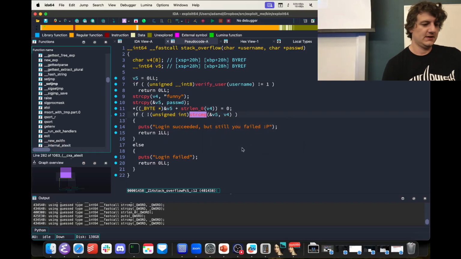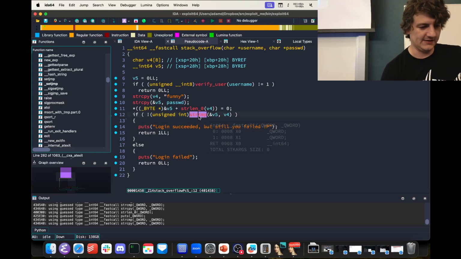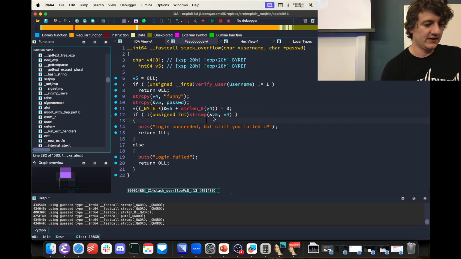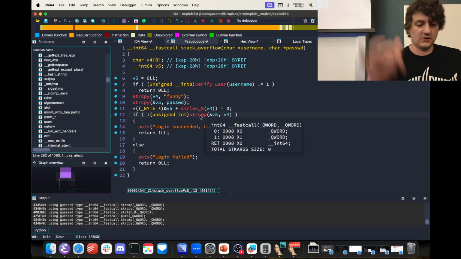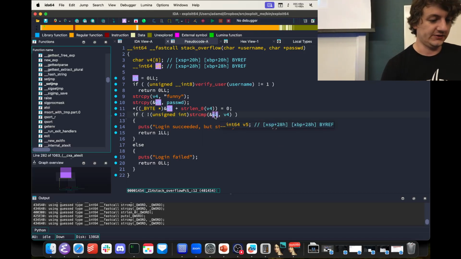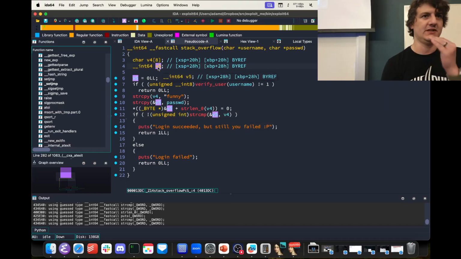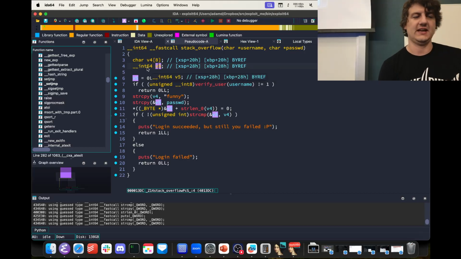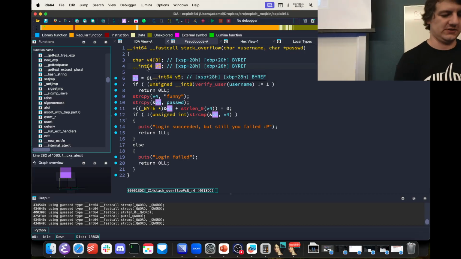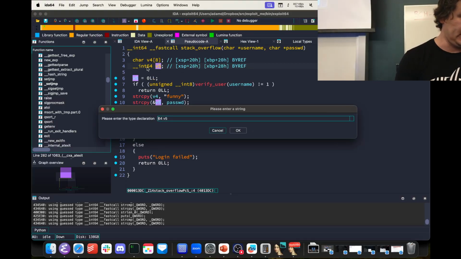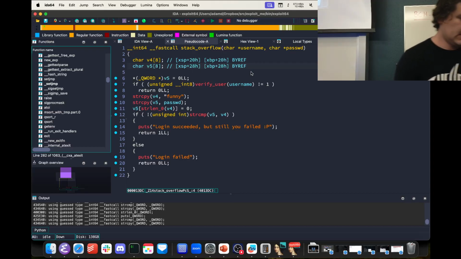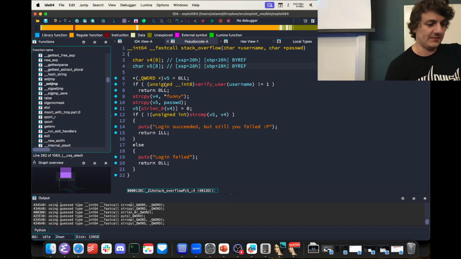First, other thing we can do is the string comp, right? So we have string comp v4, v5. String comp always takes 2 character pointers, so it's passing in the address of v5, which means v5 must be a buffer, right? It's not, so the type here is wrong. It's saying that it's a 64-bit, so what 64-bit would be character, 8 bytes. Is that right? Yeah. So that makes that look better. It makes this look worse, which is weird, but okay.